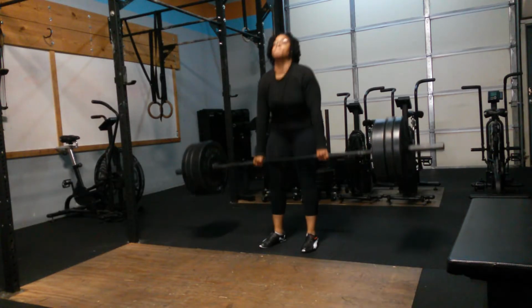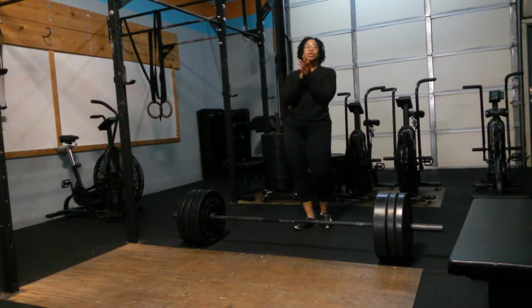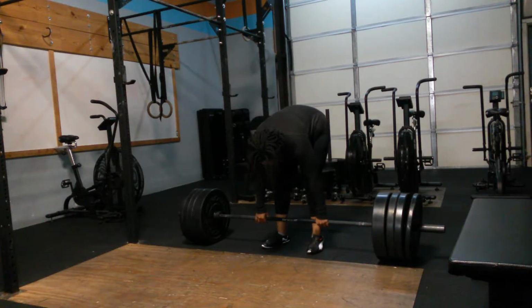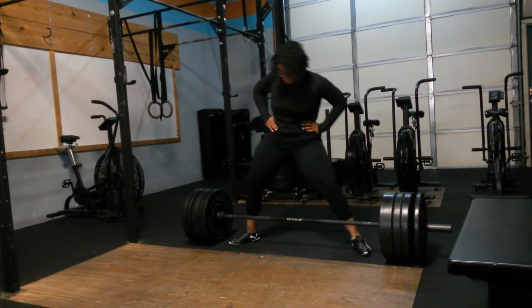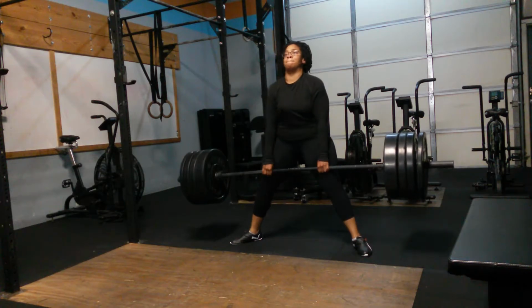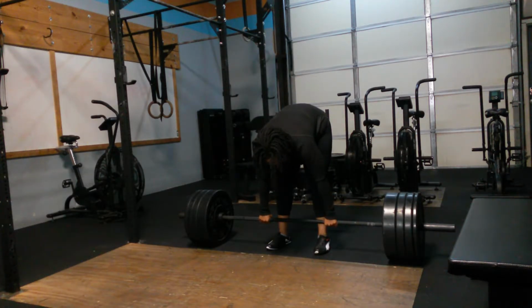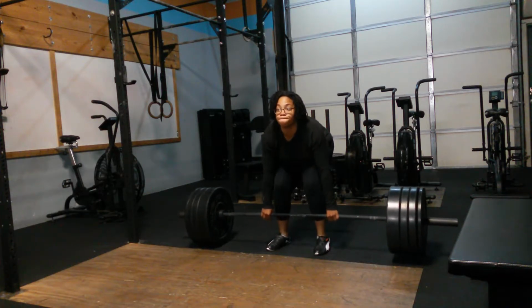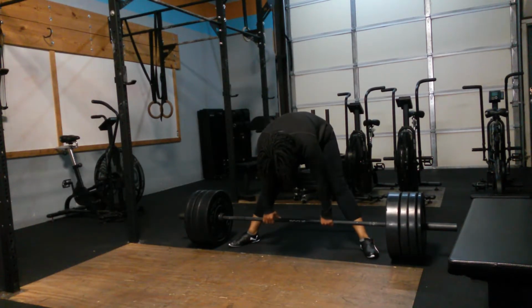Here you see 235. Here I added 30 more, so this is 265. The most I pulled conventionally is 240, so I kind of knew I wasn't going to get that conventionally, but it didn't even really come off the floor, which sucked. And as you can see, the sumo, I almost got it, but at the top my grip let go, so that's that. I've gotten that successfully for 255. I know I can get 265 if my grip will hold, but it is what it is.